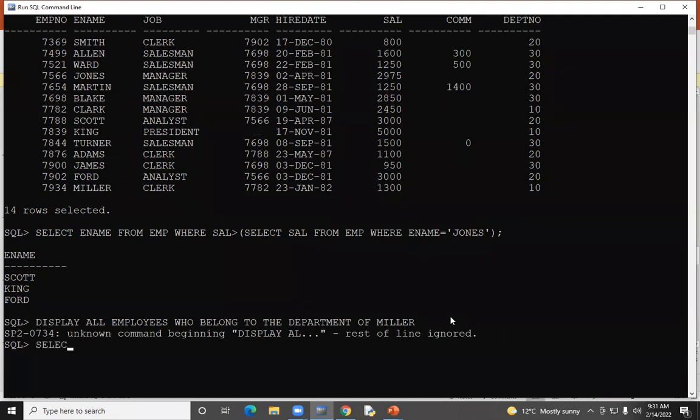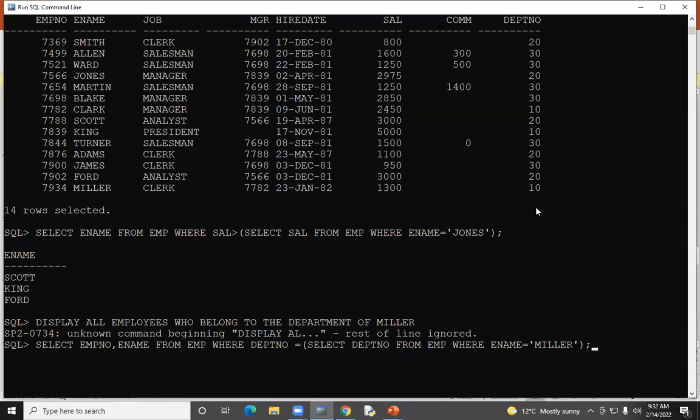So I'm going to write this query now. I'll write select, say, emp number and ename from M, where department number, right? I can write in, or I can write equal to. In the inner query I can write select department number from M where ename is Miller, right?